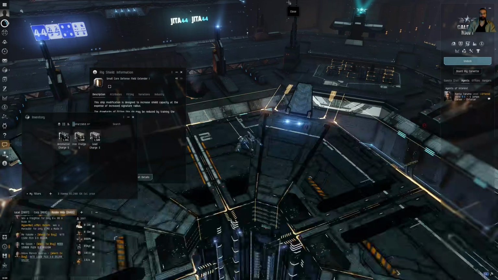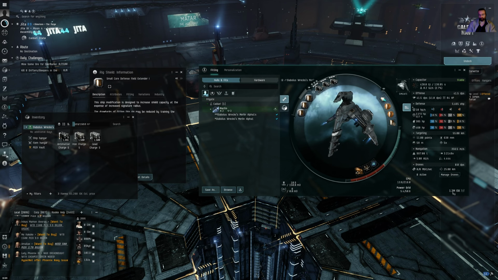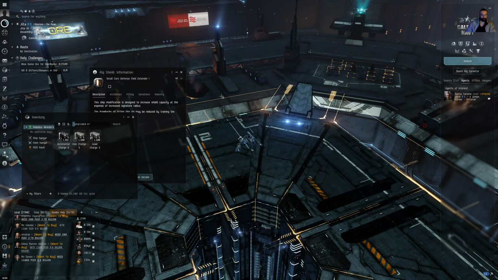What was the price on mine? This is what we've got fit. Oh, look at that. Theirs costs an extra 400,000 more than mine. And I suspect it's because their guns are more expensive than what I fit. But this is a perfectly good fit. We could easily upgrade those guns when we want to, but we don't need to at the moment. So that's it. We're ready to rock and roll.